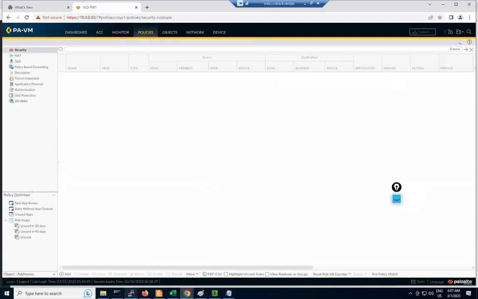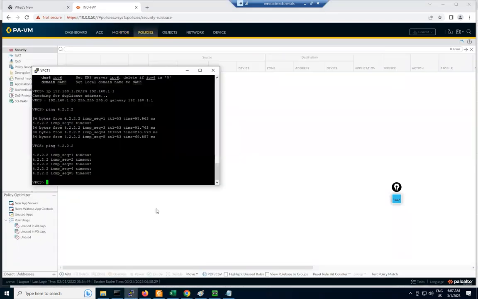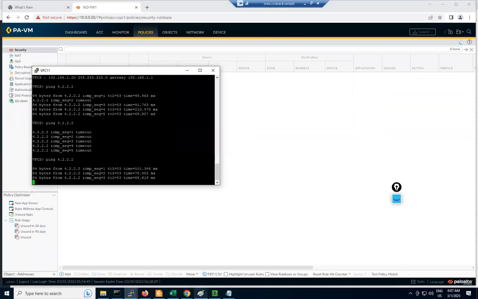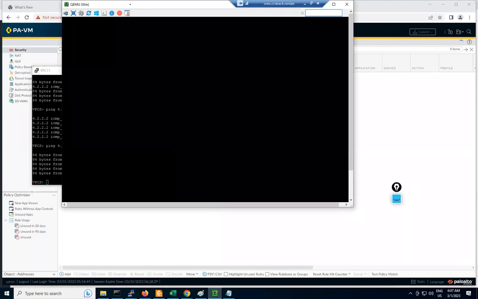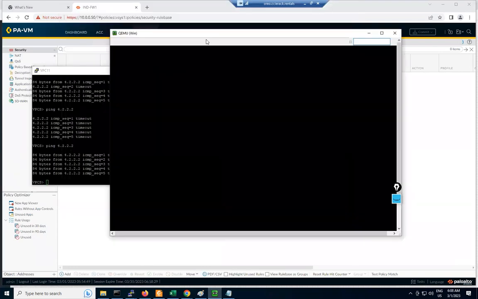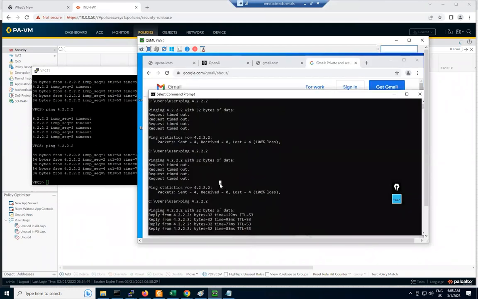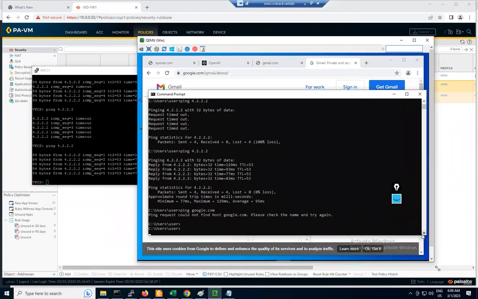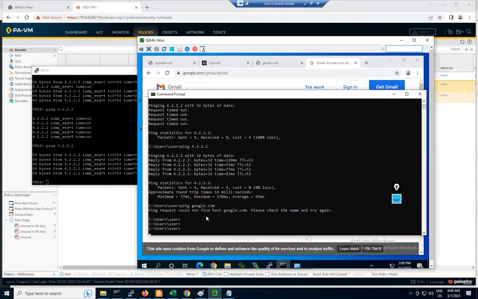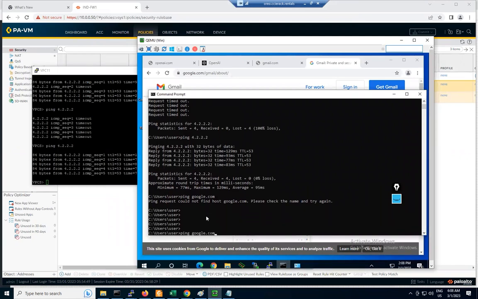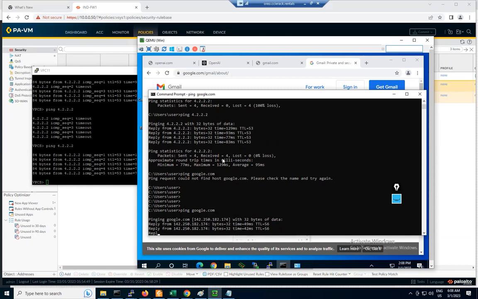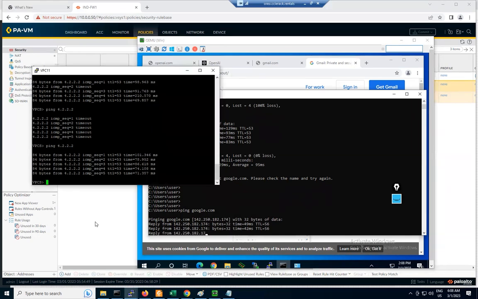Okay, so let me show you how we will perform this type of NAT. Policy, guys, here. Let me check from this. Right now we are getting the reply from this VPC, virtual PC, and let me check this out. Google.com. We are getting the reply from both. This one is our 1.10, this one is 1.20.